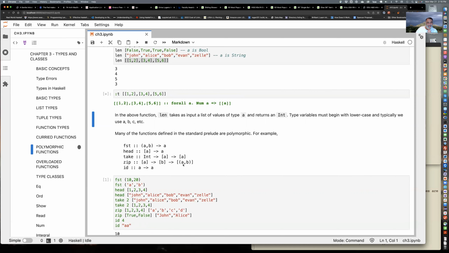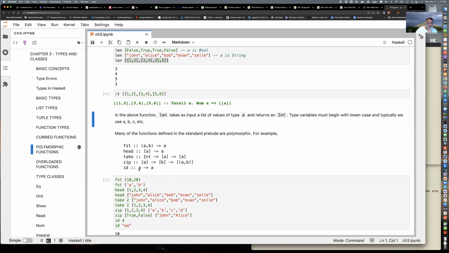The first items are combined, the second items are combined, and so on at each position in those two lists. And if one list is bigger than the other, the rest of the values are ignored.